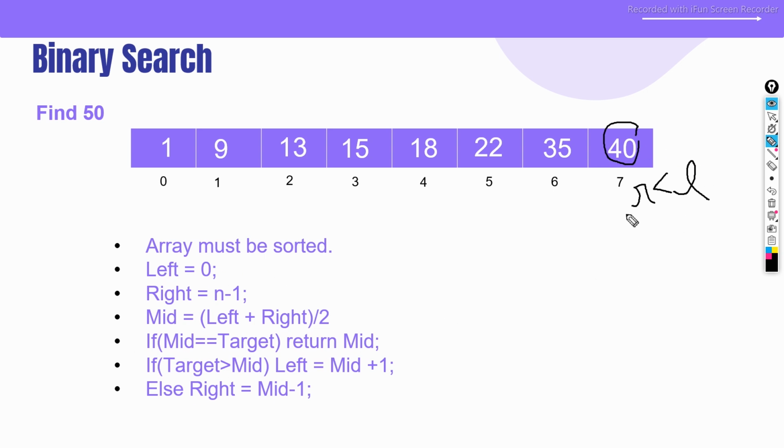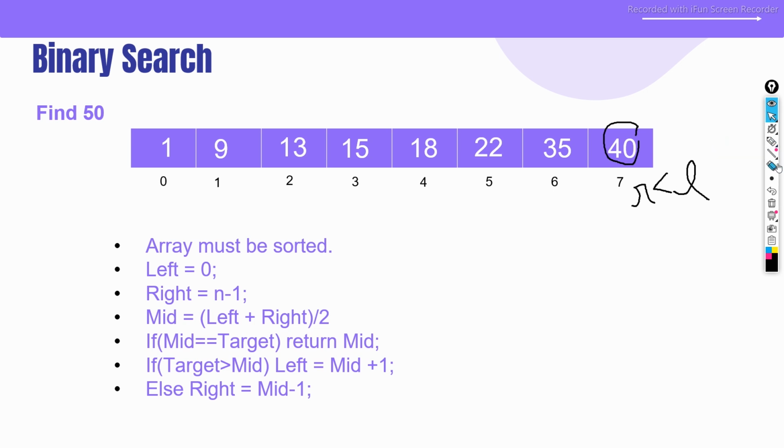So here we can say that if right is less than left position, we can surely say that our left is in the position where we can't find our element, and we can say that the element is not in the array anymore.